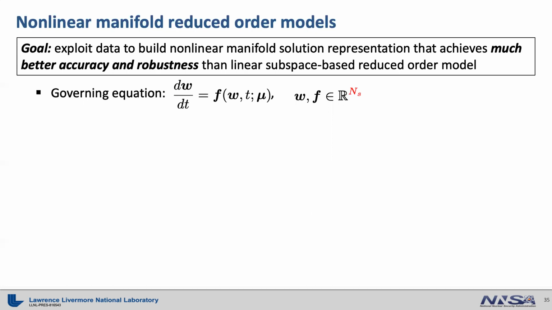By the way, this nonlinear manifold reduced model has been introduced by Gukjin and Kevin 1 or 2 years ago, but their method was actually slower than the full order model. So our contribution here is making that fast, which I will explain soon, how we did that. Okay, anyway, coming back to the discussion, here is the governing equation you have seen before, right?